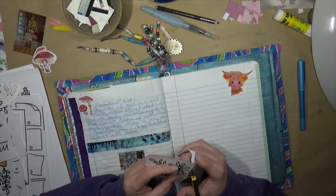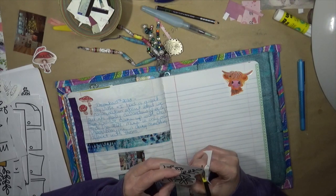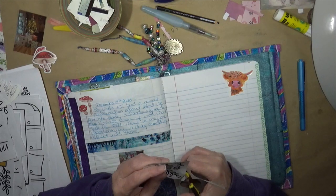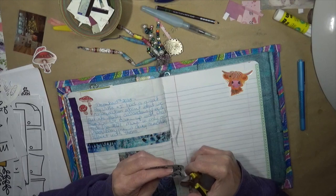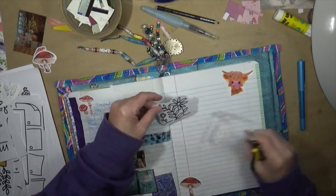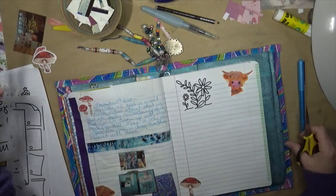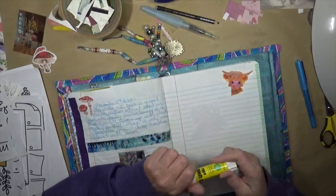I just don't like those bulky, funky edges, so I'm going to make it a little softer just by cutting it down so it's not all flat and pointy. All right, so here's going to be my pain scale for December. First thing I'm going to do is lay it down.